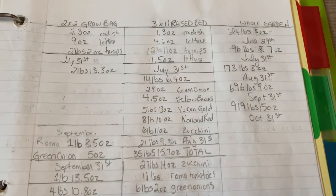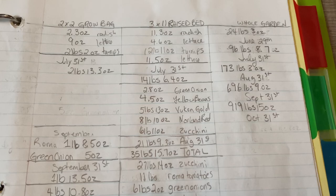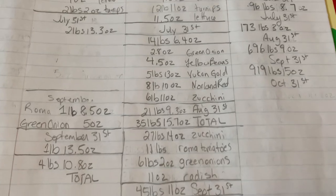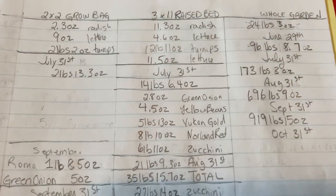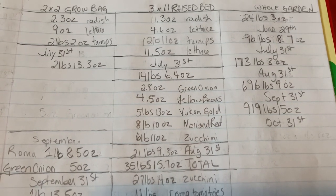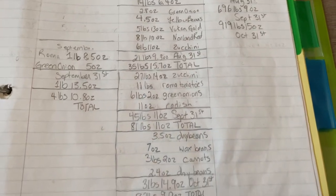Thank you guys all for watching this very long How Much Food Can I Grow series, where I wanted to total up and see how much food I could grow in my backyard garden and in a 3x11-foot raised bed, and then this sad grow bag, which I didn't pay much attention to. It was a super fun challenge that I may or may not do next year because it's a lot of work and takes a lot of time. So yeah, it really wore me out. Just all the editing was crazy, especially into September when harvest time really ramped up, and October too.